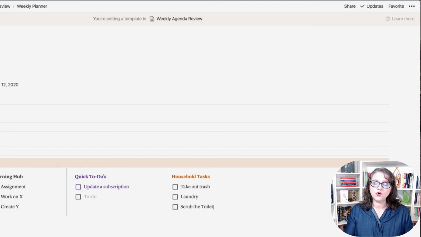So if you've got quick to-dos that are recurring and you've got household tasks that are recurring, go ahead and get them typed in here. And then you don't have to worry about retyping them all the time. But then if I go, oh, something new came up as a household task, I need to change the light bulbs. Now, I don't need to say where, I know where the light bulbs are, but that gives me the ability to quickly go, I need to change the light bulbs, reminder.